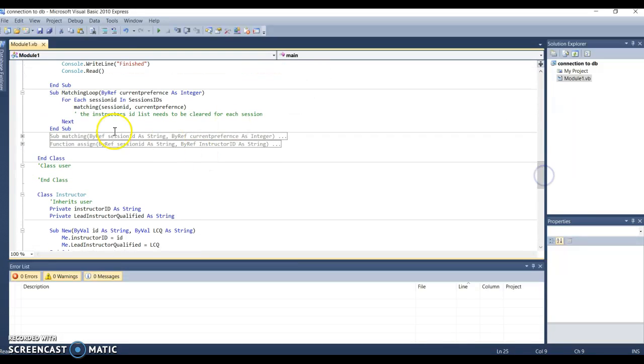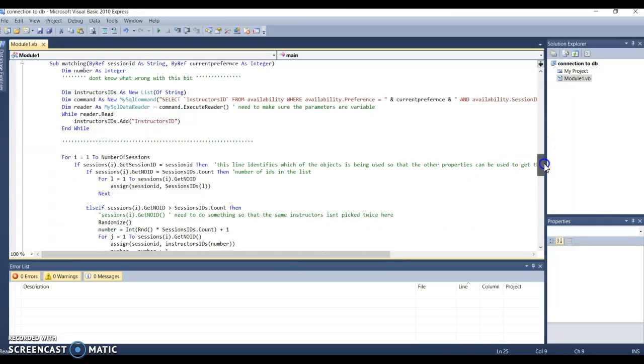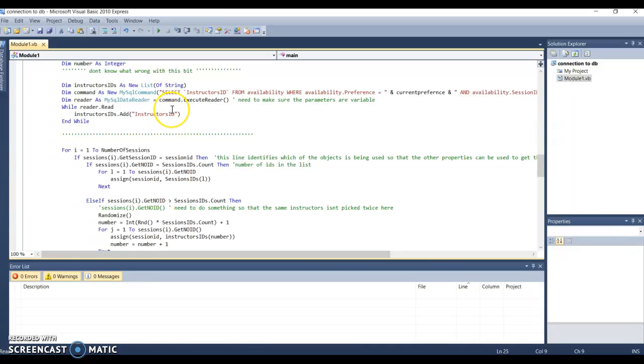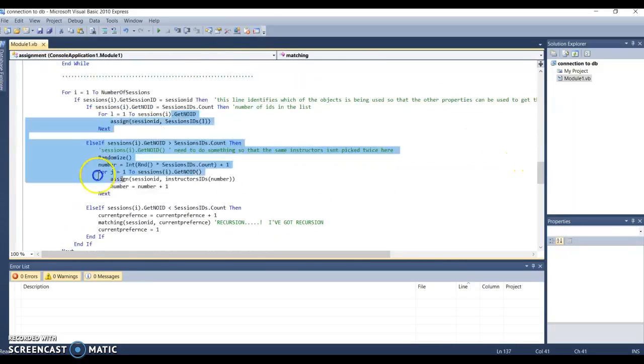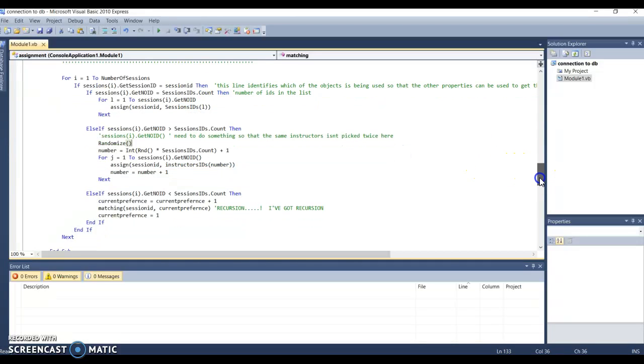But then it calls this subroutine matching here with the current session ID and the current preference setting. This just gets all the instructors which have said that they can do that session under that preference, and then that data which is brought over is used in this algorithm here.